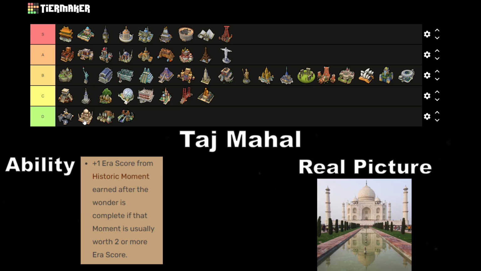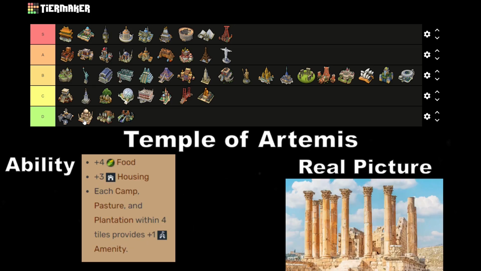Like yeah, for real. Temple of Artemis: 4 food, 3 housing. Each camp, pasture, and plantation within 4 tiles provides 1 amenity. Must be built next to a camp. This is God tier. S or A? That's what it comes down to, Aaron. Where do you want to put this?